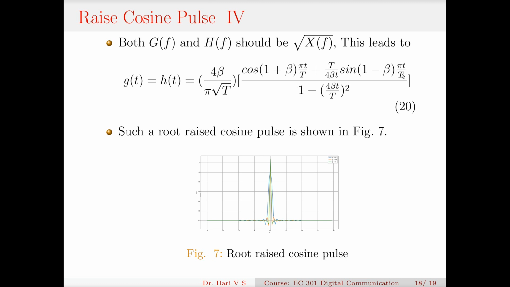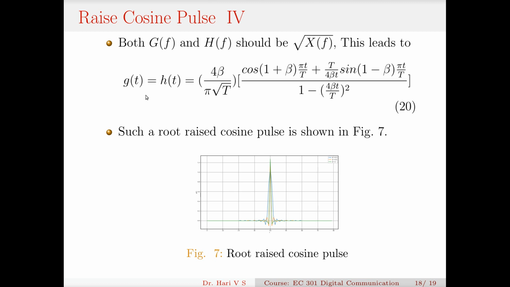That follows this equation. God save you if they ask for this equation. Usually we use it for designs, and we design with computer programs, and I don't think anyone will ask you. Probably they will ask you about the shape of this one, etc. That you have to understand. So g(t) is equal to h(t), that is equal to this. This is called a root raised cosine signal.